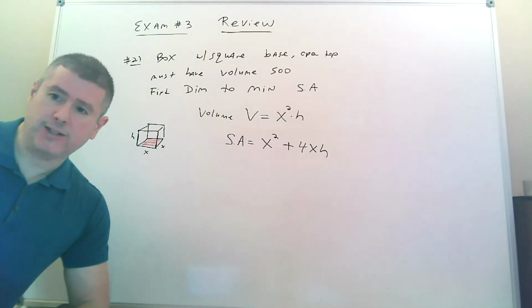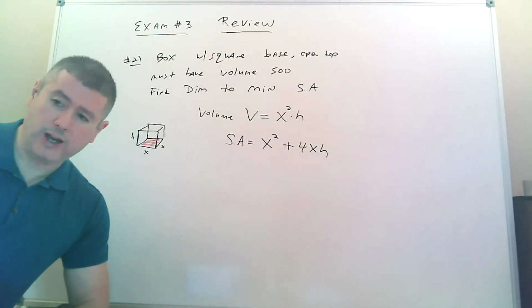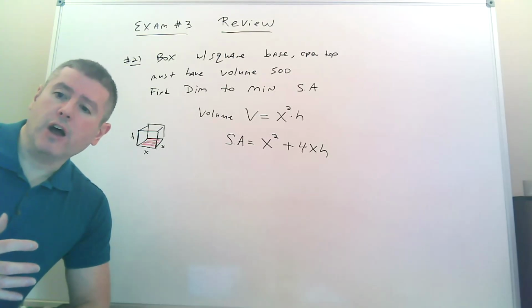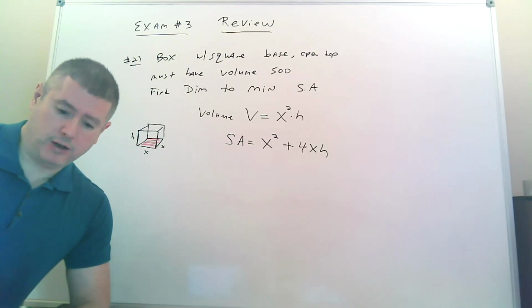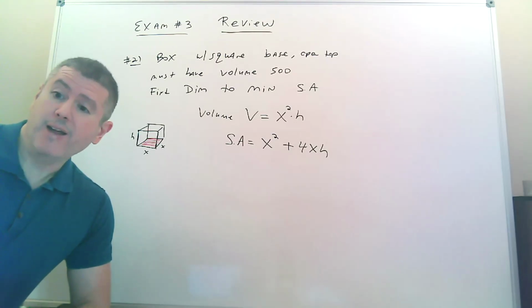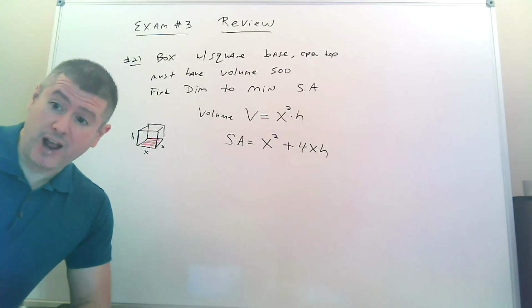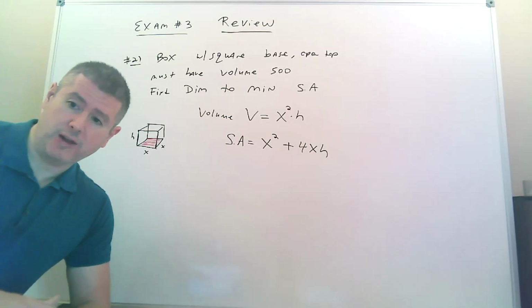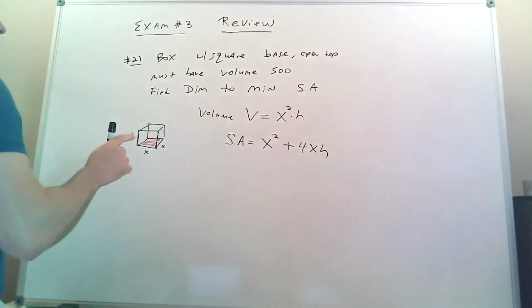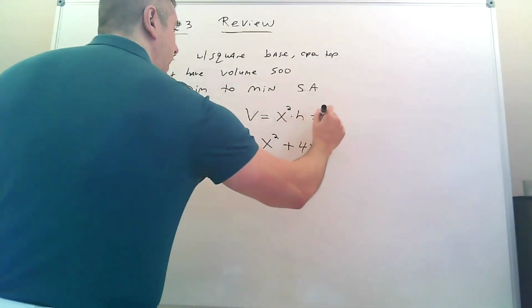Right? Surface area sounds scary. It's like, what does that mean? But like I said, if it's a sphere, the surface area of a sphere or a ball, like a baseball, if you peeled all the leather off and laid it flat, that's a surface and it has an area because it's flat. Same thing with the orange, you peel the orange and you put all the skin perfectly flat, then that's the surface area. So these are the two formulas. Now, I did say that the volume must be 500.